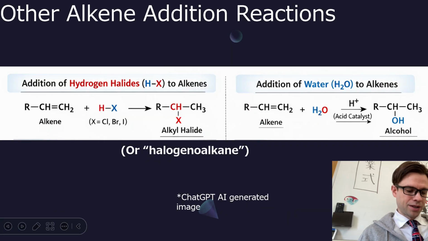All right, other alkene addition reactions. We can also add hydrogen halides, like the acids that you probably know, hydrochloric acid, hydrobromic acid, hydrofluoric acid. HX, just ignore these colors. I think my AI assistant got this wrong, but we're just adding HX across the C=C double bond. So we'll have a halogen added somewhere and then a hydrogen added on the other side. There are rules to where it will be added, but I think it's only really important to discuss that in the structure section of the course. Sorry, the reactivity section of the course.